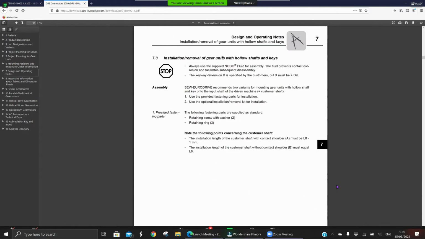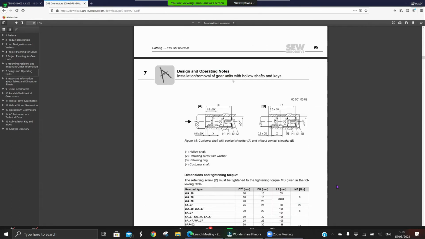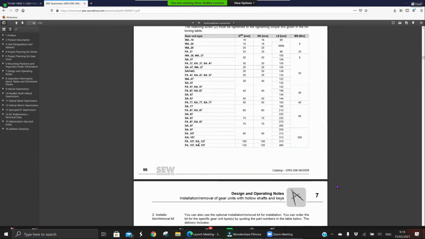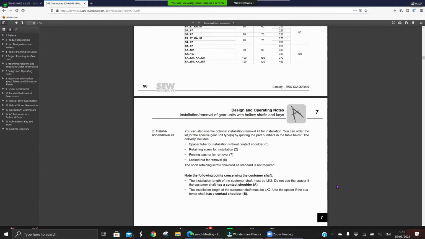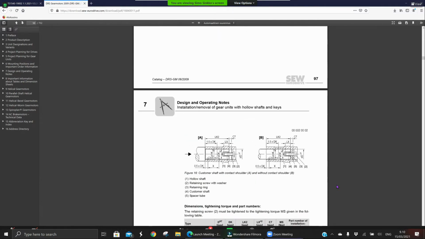Installation and removal of gear units with hollow shafts and keys. Customer shaft with contact shoulder and without contact shoulder. Well, we have a contact shoulder. And actually there is the information on what we would like to have. But there are still two options. This case, and on the next page I believe we have another option here.